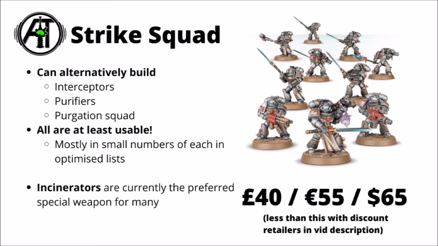Strike squads are quite nice to have in small numbers to hold down objectives even when you teleport away from them. Purifiers are pretty powerful with Castellan Crowe for a big anti-infantry murder machine of a unit, and both Interceptors and Purgation squads are usable too.